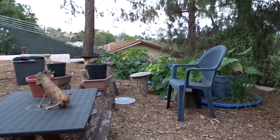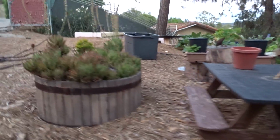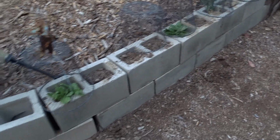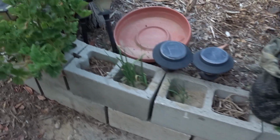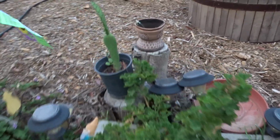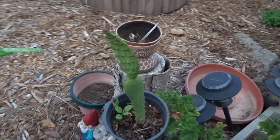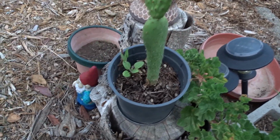Changing the front yard, so that should look different. Hopefully on the next one I'm going to start setting different things up in the front to start growing things. And I've been filling up the bricks too with native soil. And then I'll put some compost in there. I want to get the bricks filled up and get onions growing all through here. Walking onions. And that's pretty much it. This came up from seed. The cactus. And that is a Popolo that's coming up in there.